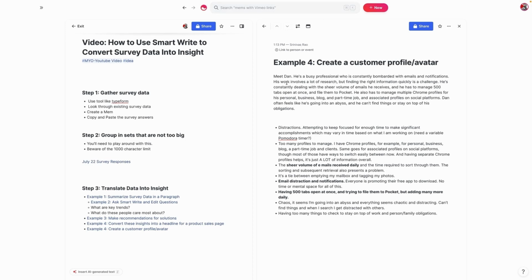Smart Write and Edit is one of MEM's most powerful features, and even though it does a lot of the things that I showed in last week's video about how to use it for knowledge management, it really has no limits other than your imagination. And the thing I think that is most important in terms of getting the most out of it is to just try lots and lots of different things. I was blown away by the fact that I could translate survey data into actual insight. I could use this to write copy. I played around with it a little bit for more quantitative data like numbers, and it does okay, but I think it's much better for things like survey data where you have words.